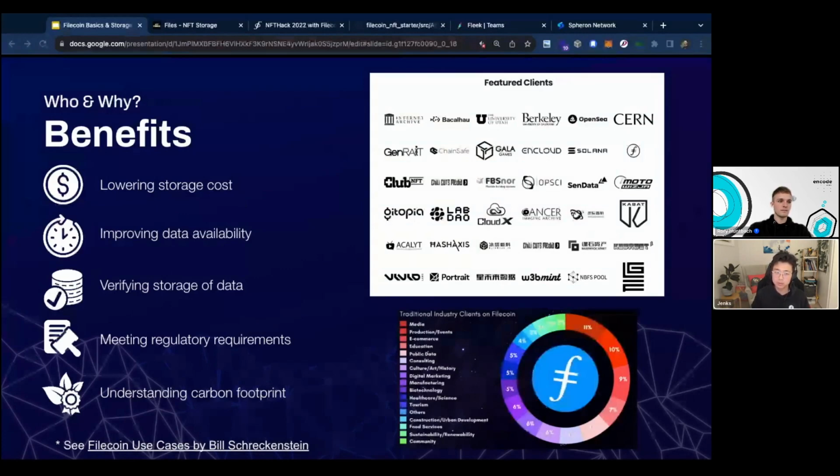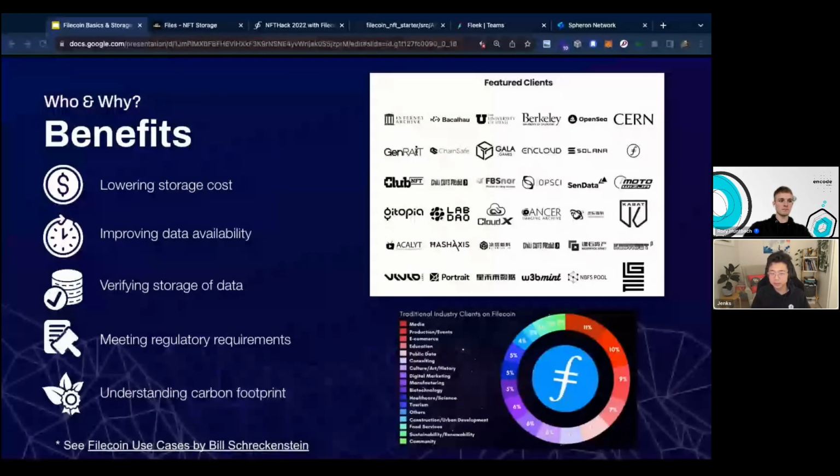Storage is helping them to store their data. There are quite a few clients like that, but most of the clients are interested in the lower costs of storage that the Filecoin network has to offer, and also improved data availability, so more points in the world to store their data for resilience and recovery of data. And also working with storage providers that are local means that you can meet the regulatory requirements more easily than using a public cloud, which serves a whole region across a few countries. So those are the main points for Filecoin clients to use the Filecoin network.